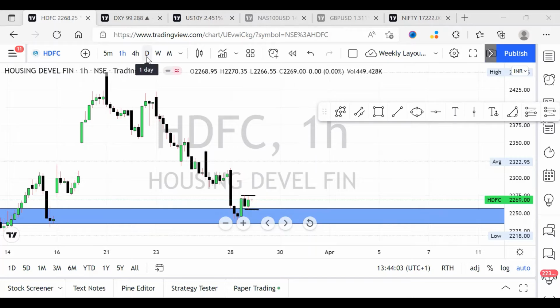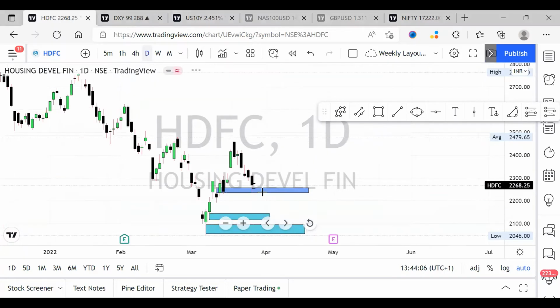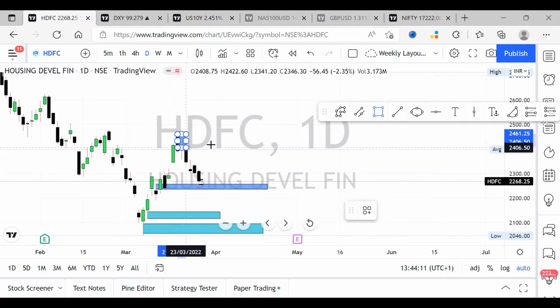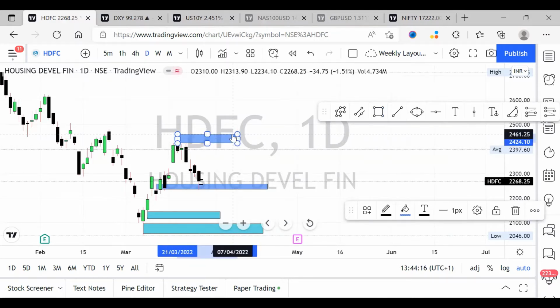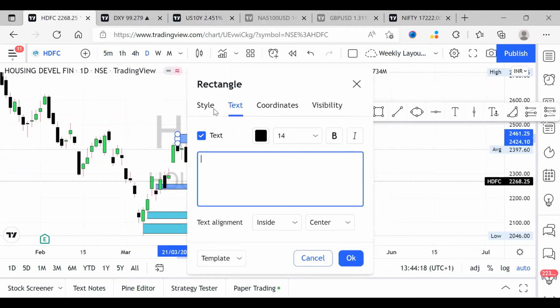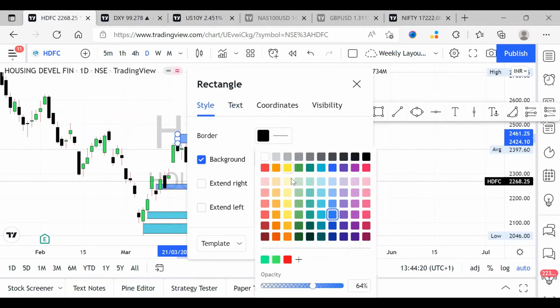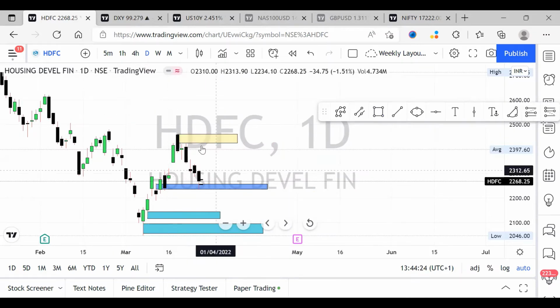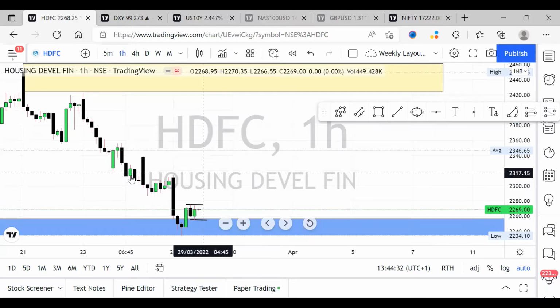All right. So the first thing we do is identify on the highest time frame, which is the daily time frame, and we mark the two zones. The two zones are the supply and the demand. The reason we do that is that institutional levels are at their lowest point on the daily. So as price reacts from the daily zones, we then capture it on the hourly for your intraday trading.